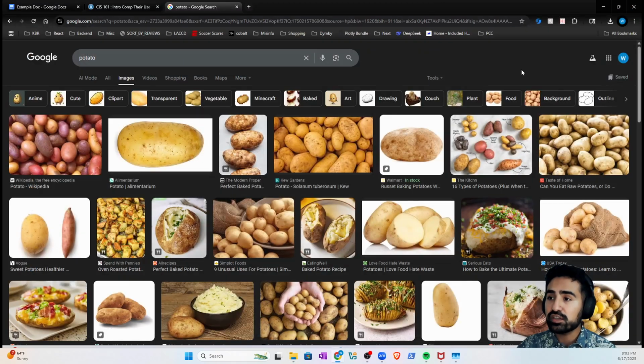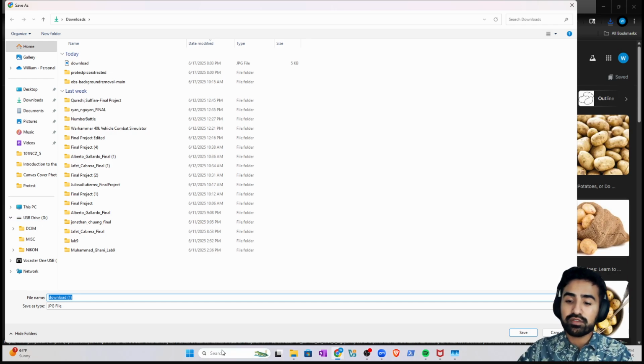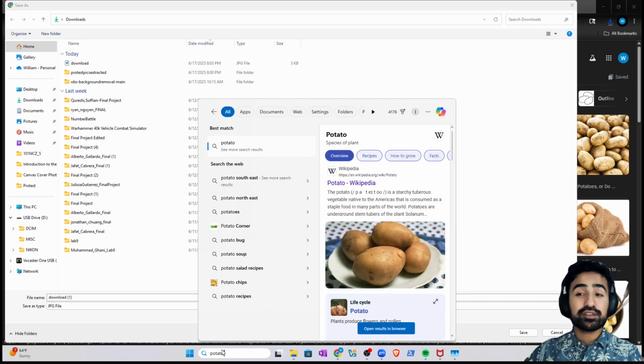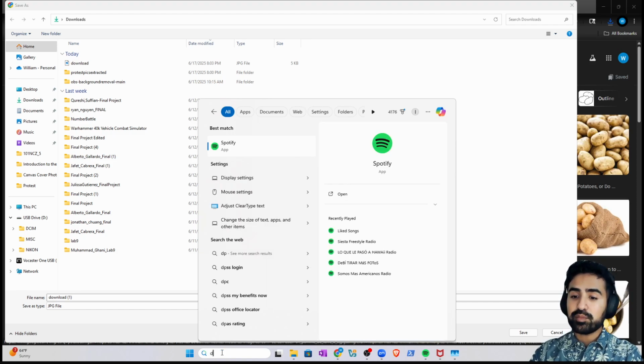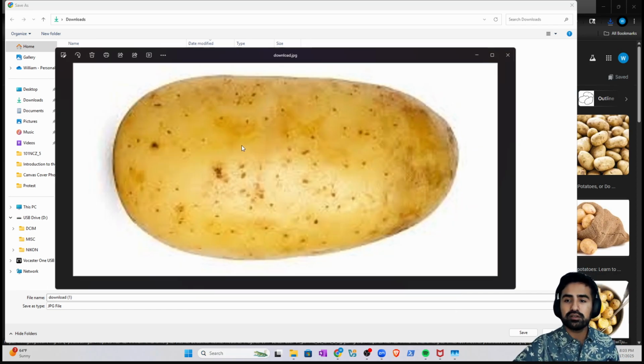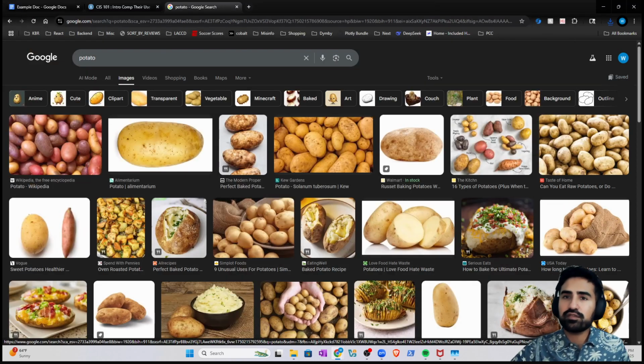But if you didn't, just remember when you're saving stuff, remember where it goes. Be mindful, right, about where it goes, because then when you're trying to submit that homework that you saved a week ago and you forgot where you saved it, right, it might be some trouble. Remember, you could always find it here. If I type in potato, right, I didn't actually name the file potato, so little clue there to give your files useful names. But if I type in download, you'll notice there's my potato file, and I found it right there.